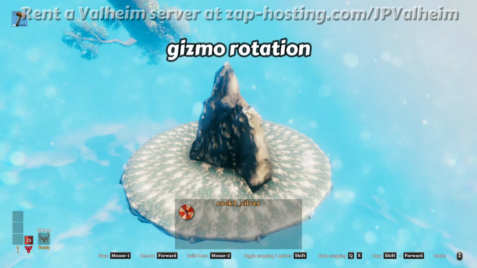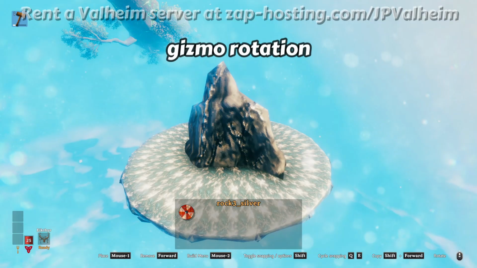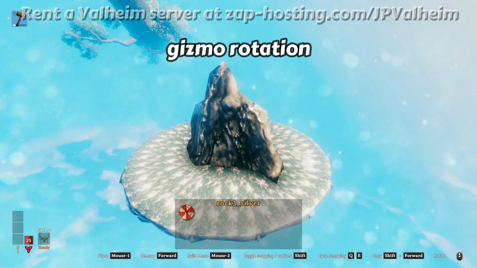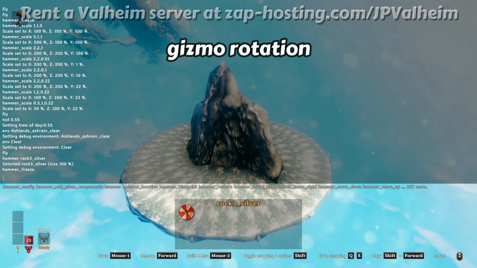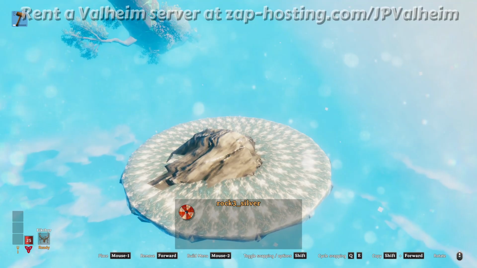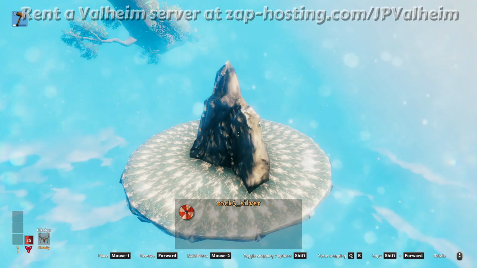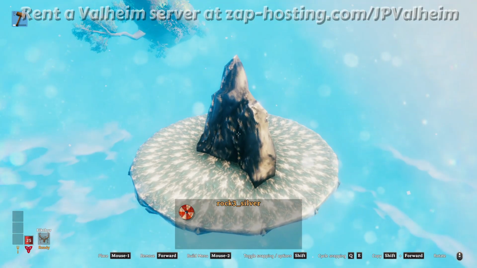So far, we've only rotated things on this axis, but in this case, I actually want to rotate it on another axis. All you have to do is use this command, hammer, rotate, and then you can say which axis you want to rotate on. I'm going to go with X, and I'm just going to guess, because I don't remember, 90. Okay, there we go. That was actually what I wanted to do, but in the wrong direction. So we're going to go -90, and now it's back to where it would normally be.